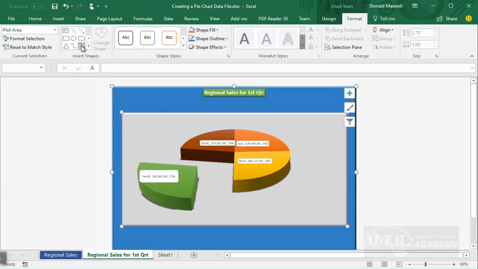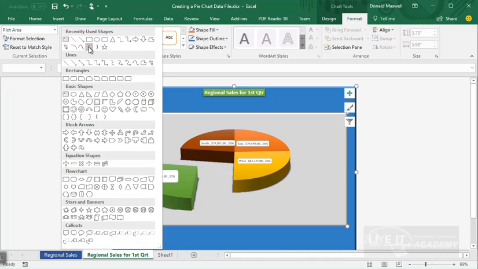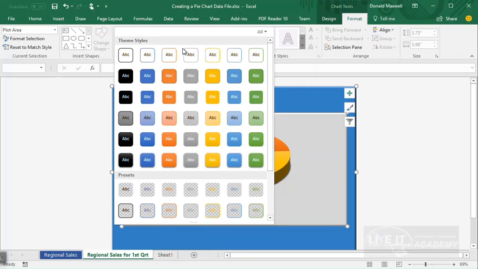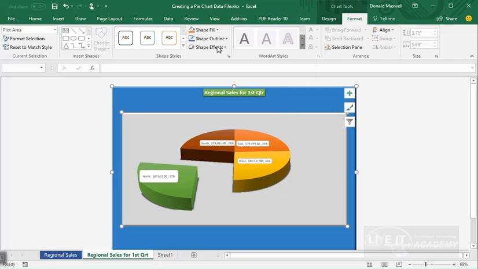And you saw I use shapes. We can affect the labels by using the shapes, even callouts if we have to, right? You saw that we can use different styles, right? And of course, we can also use the word art, right?